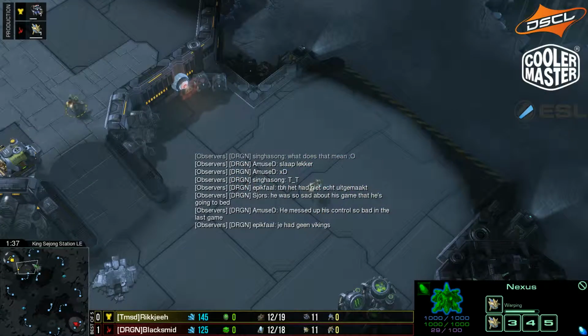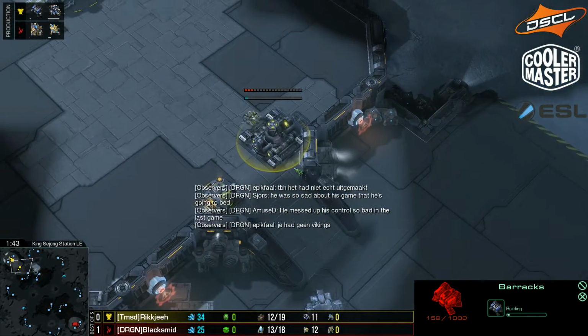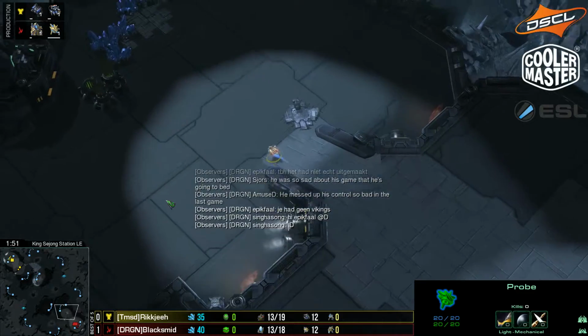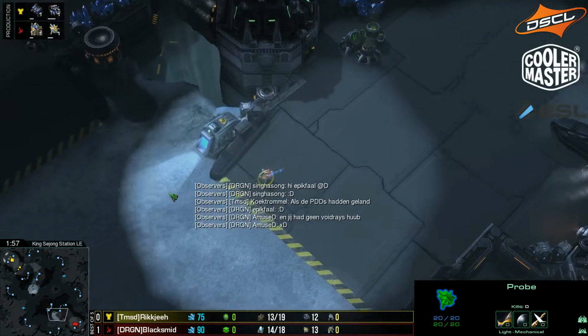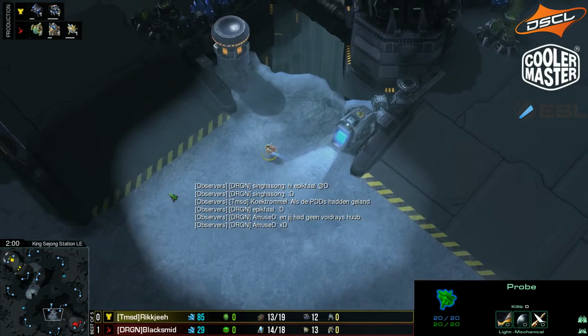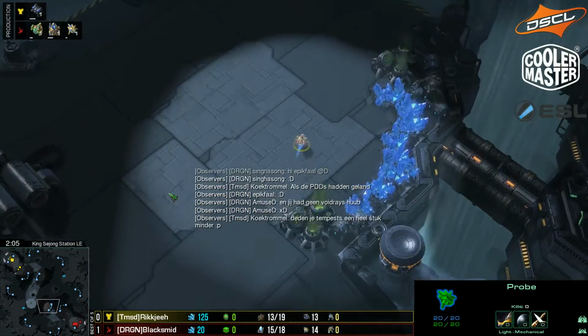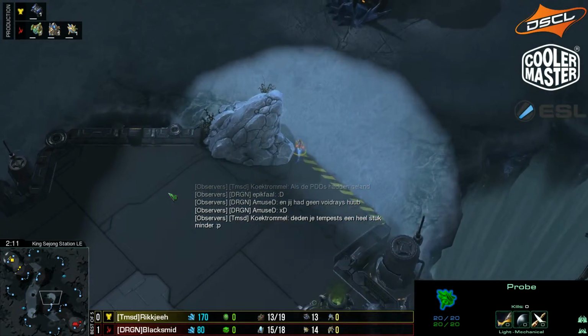Interesting choices here already. Oh, okay, he's just going for an early scout and then doing a barracks at his ramp. We might be seeing a little bit of a slower game here because this map is fairly long. It's stretched a lot, so that makes it very nice for longer games with a lot of bases, at least, let's say 4.